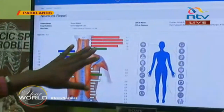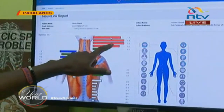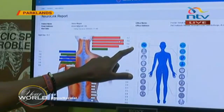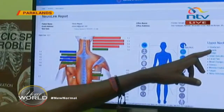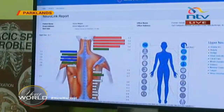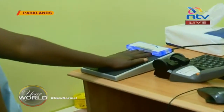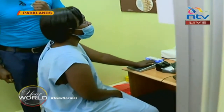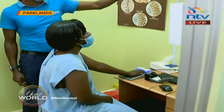Here now, looking at the red slides that we did. Let's put the cursor here on the second one. You see, the second one was 1.9. So what are the things that she may be experiencing? Headaches, neck pain, anxiety, vertigo. She can have mood swings, balance issues, memory issues, fatigue, and sleep disturbance. That is some of the things that she's experiencing.